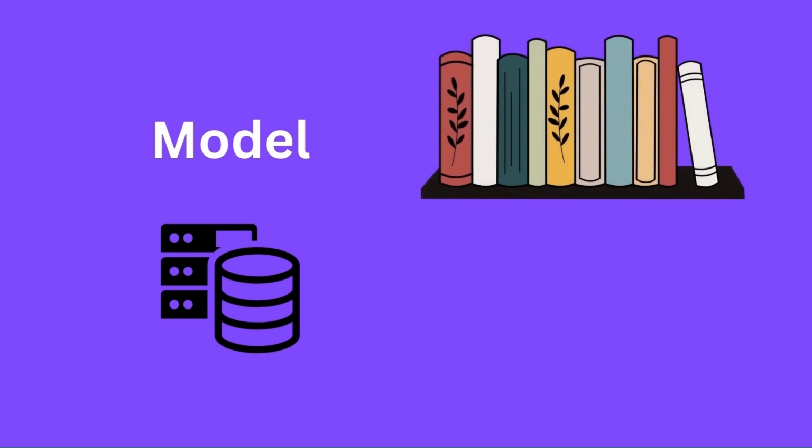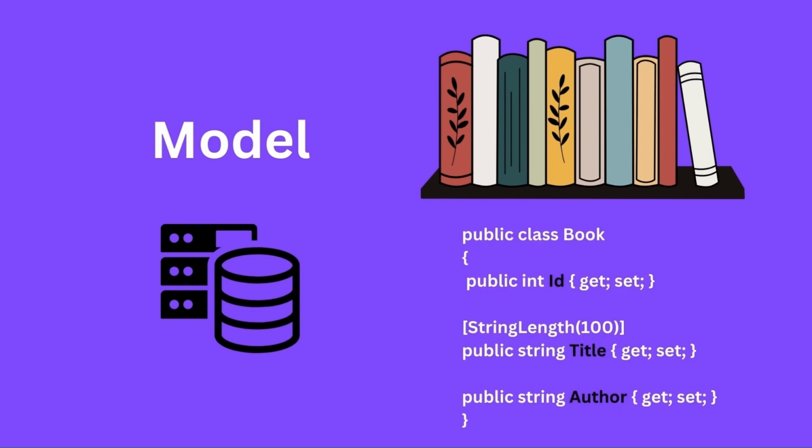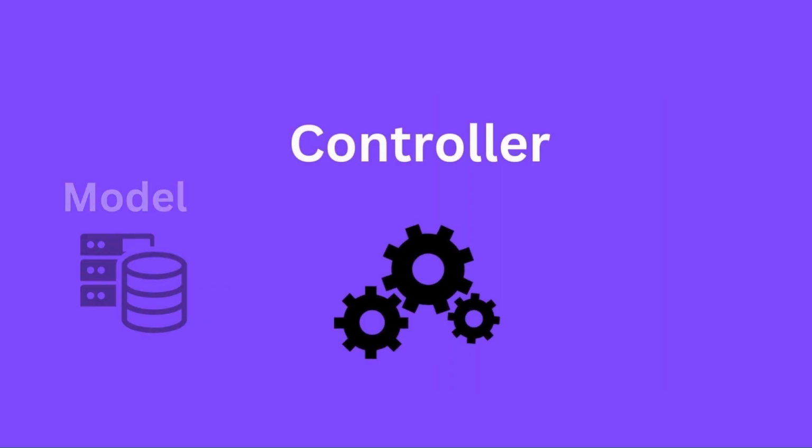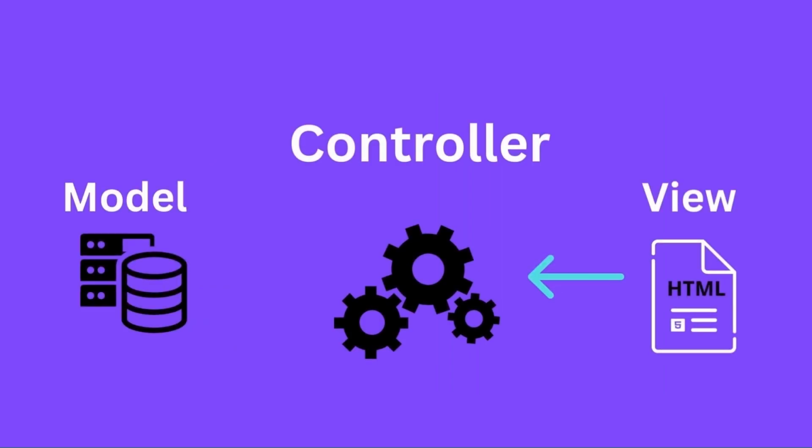The model in MVC represents the information or the data the application operates on and handles the logic for processing this data. For example, if you have an application for managing books in a library, the model would represent the data about the books and the rules for adding, updating, or removing books from the collection. A view in MVC is the part of the application that displays the data to the user. A controller then manages user input and interaction, determining which model types to work with and which view to render, effectively controlling the application's response to requests.